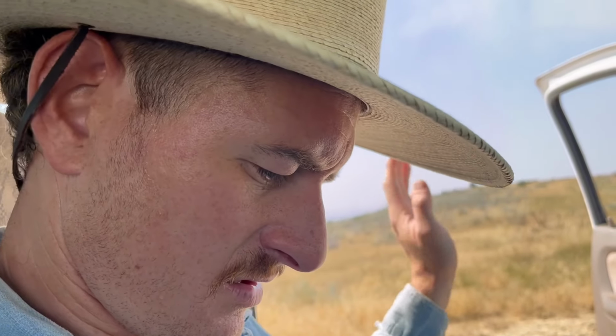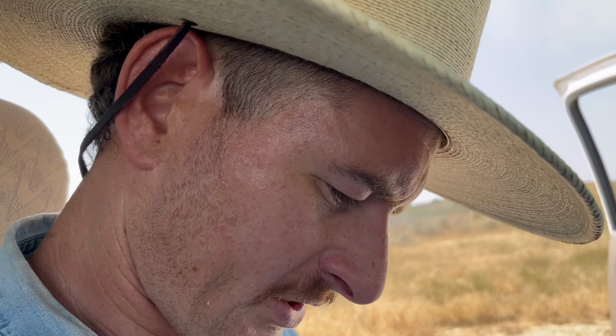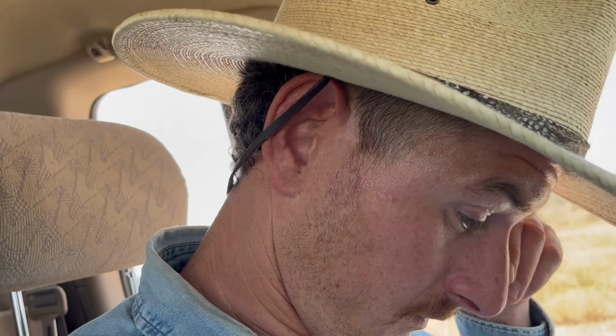So far so good. Definitely going to keep an eye on it. The wind's kind of picking up a little bit, but it's heading that way, so it actually would be blowing the fire kind of away from our direction, which is good. I mean, good for us. Sucks for the people that fire's on. But I don't think we have a whole lot to worry about yet at this point, but we're going to keep an eye on it.